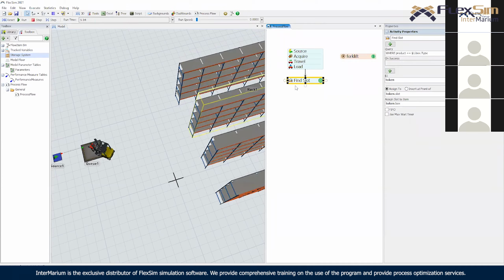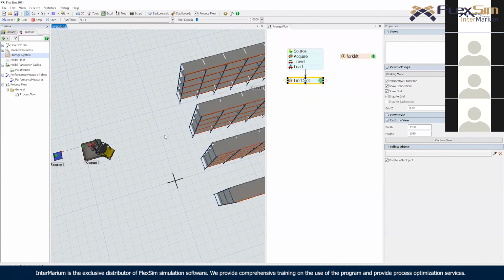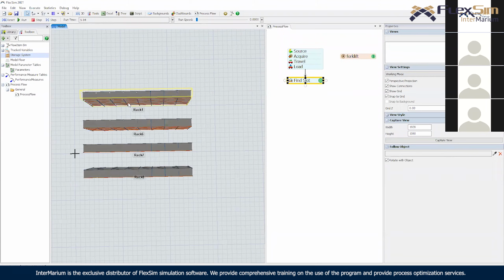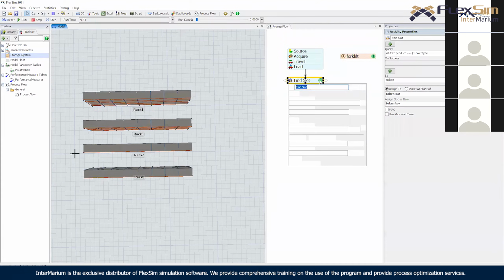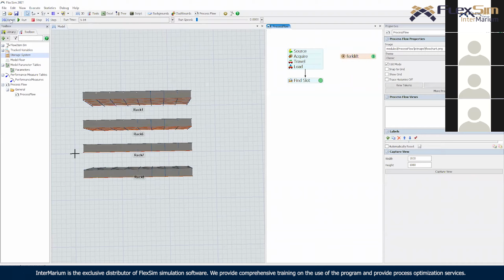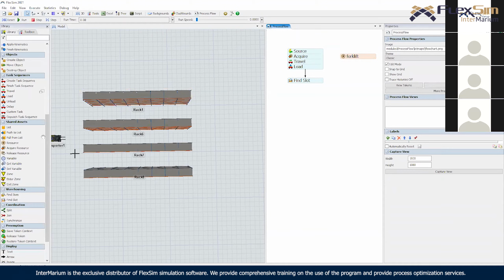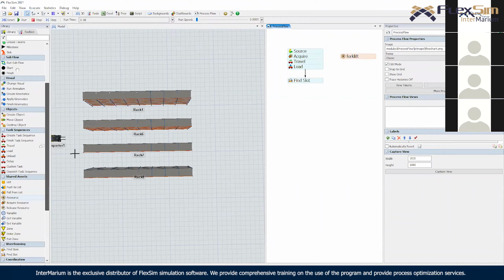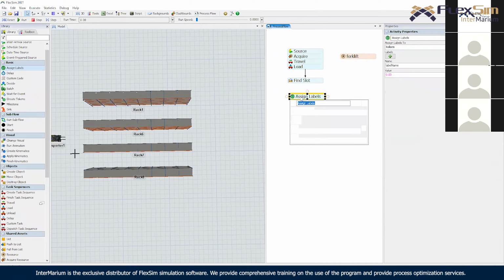If I find the slot, I need to find out the address of the rack, because here I have only the address for the slot, not the address for the rack. So let's, for example, here create assign labels. Here we're going to look for the rack addresses.